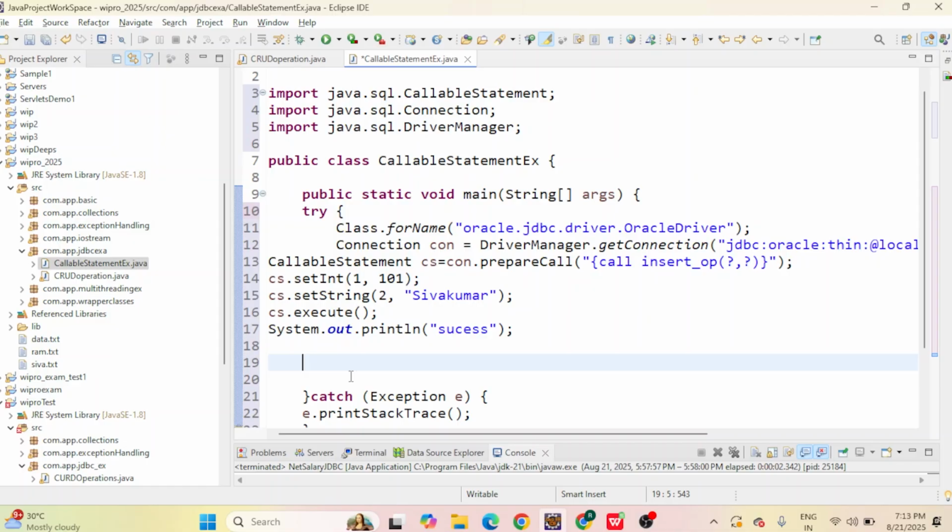Directly I write begin. Within the begin we'll write the logic. I am performing the insert operation: insert into emp10 values of id and the name we are passing, right? That value we should get here. After that we write the end statement, end.